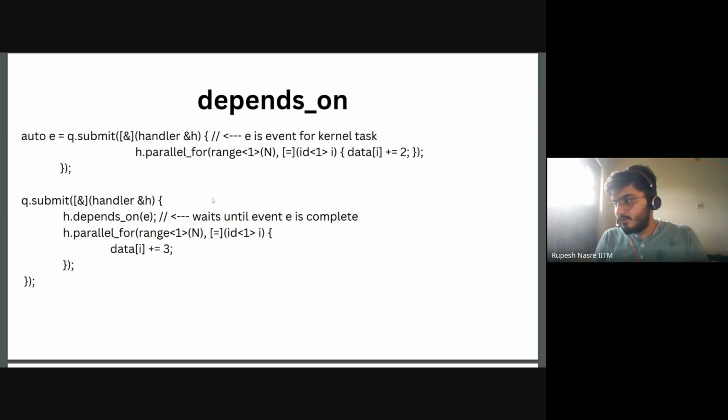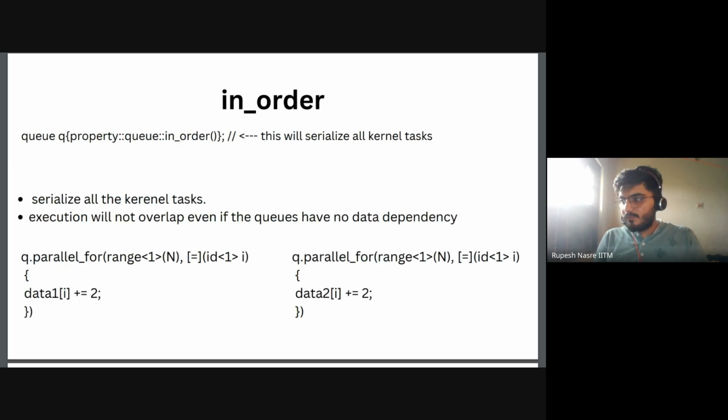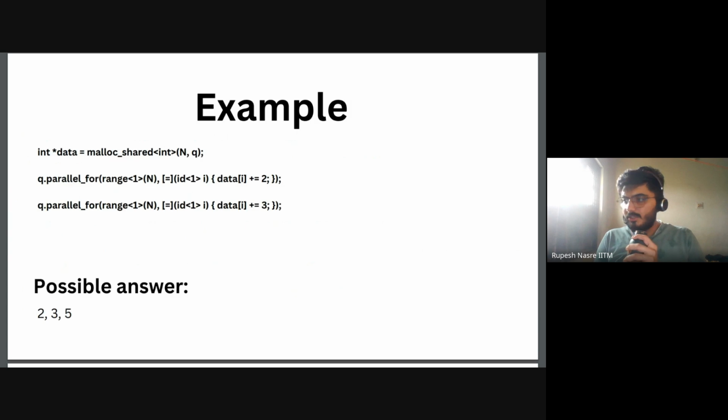Will that be fixed by writing just one dot wait after the second kernel? Saurabh, what are you saying? I didn't get your question. Will this be fixed by writing just one dot wait after the second kernel? Or suppose we are not using in order, in this slide, right? You're talking about here, right?